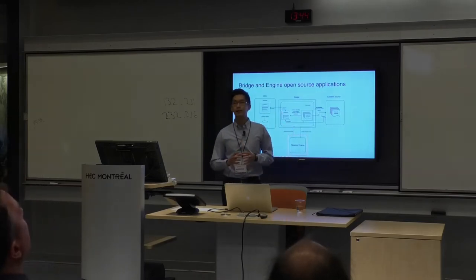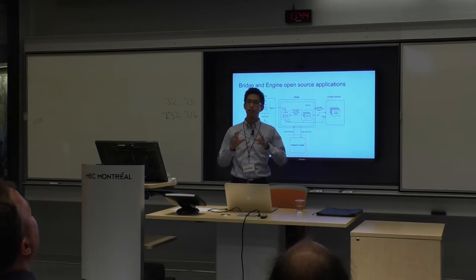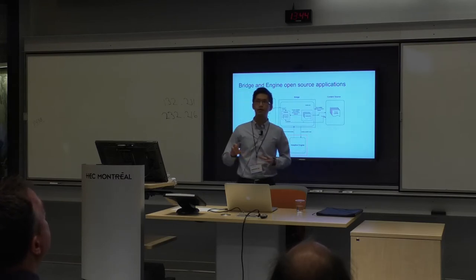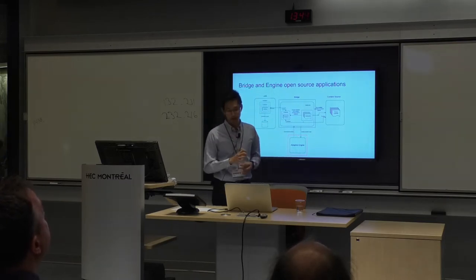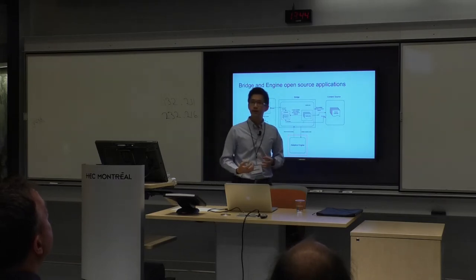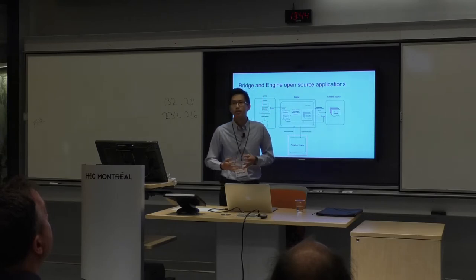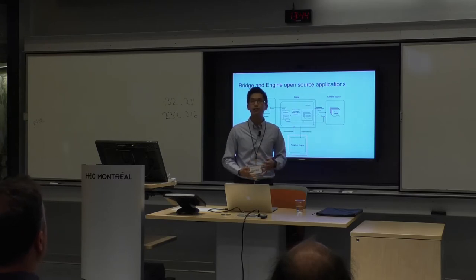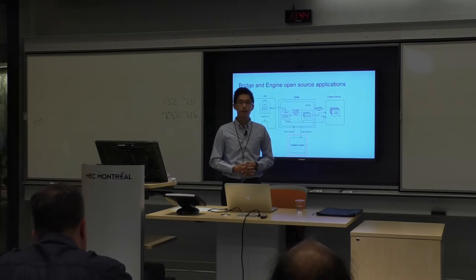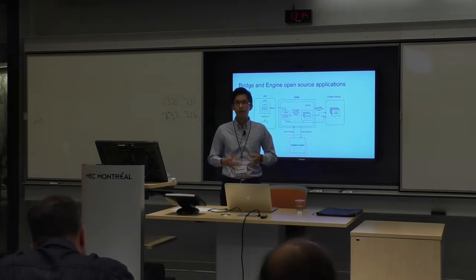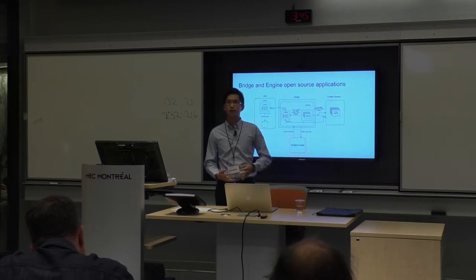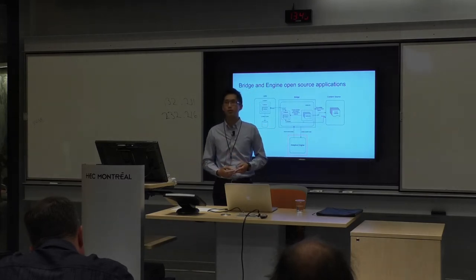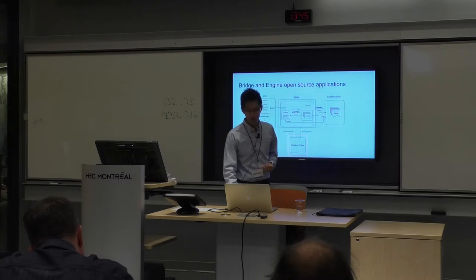I'll also point out the other two components in this architecture. The bridge, which is in the middle, coordinates data and whatever needs to be coordinated between these three systems, the LMS, the content source, and the engine. And then finally, the last component on the bottom outlined in red is the adaptive engine. Basically, it is acting like what I described as a standalone engine previously. It's just its own web application that purely handles the logic of getting data, computing what it needs to compute, and then spitting out a recommendation through, say, an API interface to an external system.